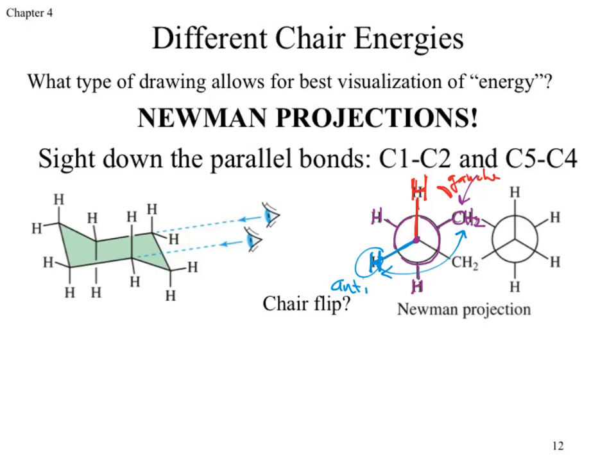Because our chair is identical, hydrogens all the way around, we can flip and rotate and do this as many times as we want. The energy to do a chair flip is really, really low at thermal temperatures, it'll do it on its own. So the hydrogens are officially of equal energy because the chair is constantly flipping back and forth between its two states. Which means at one point, the red hydrogen is close to the methyl, and at another point, the blue hydrogen is close to the methyl, or our CH2.